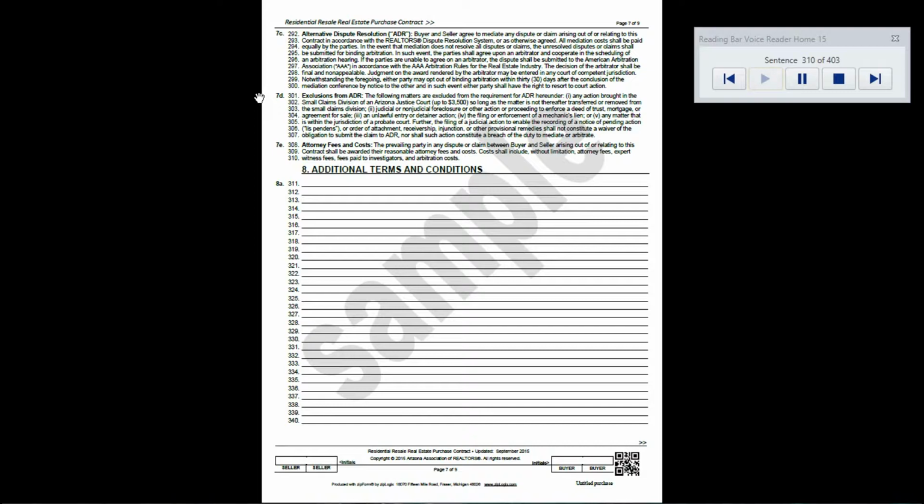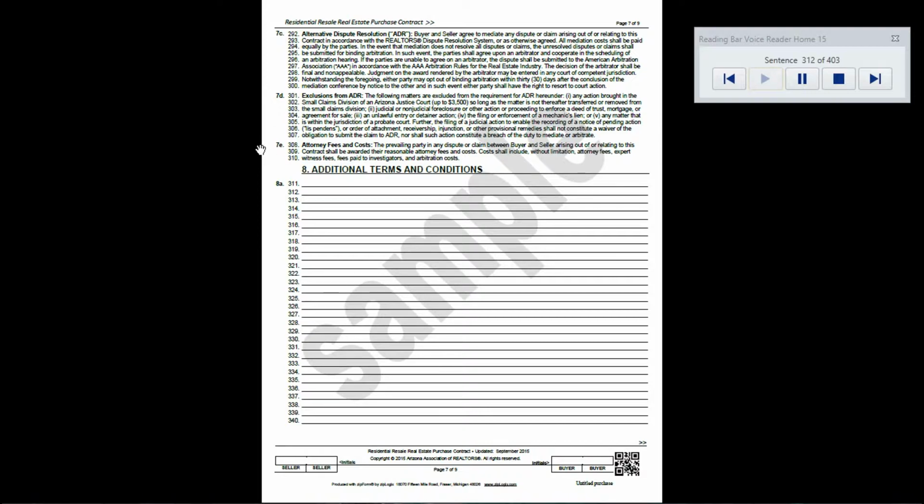Further, the filing of a judicial action to enable the recording of a notice of pending action, lis pendens, or order of attachment, receivership, injunction, or other provisional remedies shall not constitute a waiver of the obligation to submit the claim to ADR, nor shall such action constitute a breach of the duty to mediate or arbitrate. 7E.